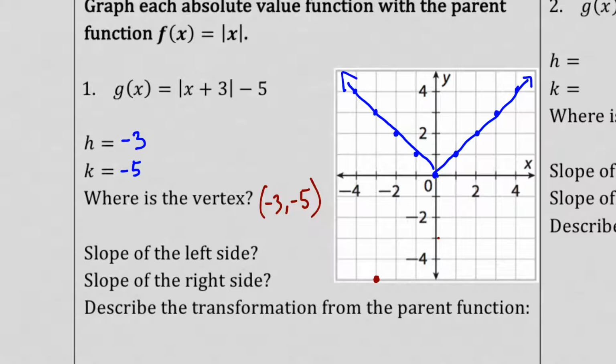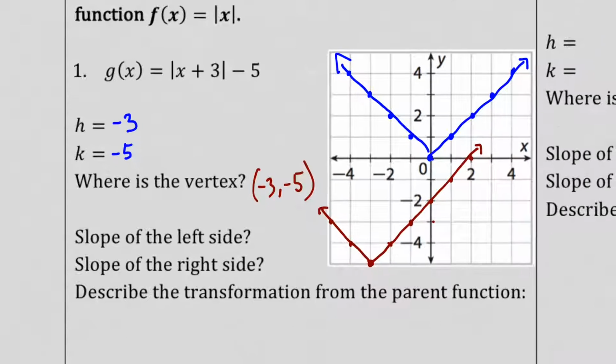And on the other side, I'm going to do the exact opposite, right? Up 1, left 1, up 1, left 1, so I could make the other side. So it's going to look like this. Up 1 to the right 1, up 1 to the right 1, up 1 to the right 1, and so on. You could make more. That should be enough to draw an arrow there. And on the other side of the vertex, it's going to go up 1, left 1, up 1, left 1, and so on. So it's going to make that shape. And there you go. That is basically the exact same graph. It just got shifted all the way over here. The vertex is at a new spot, but it looks exactly the same.